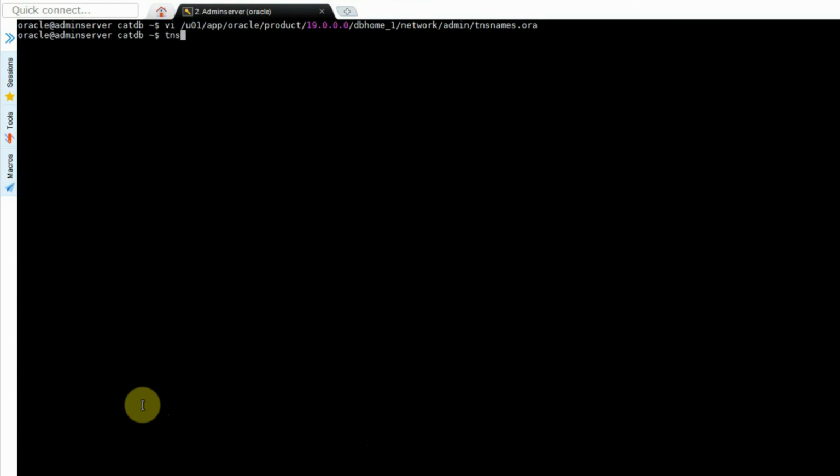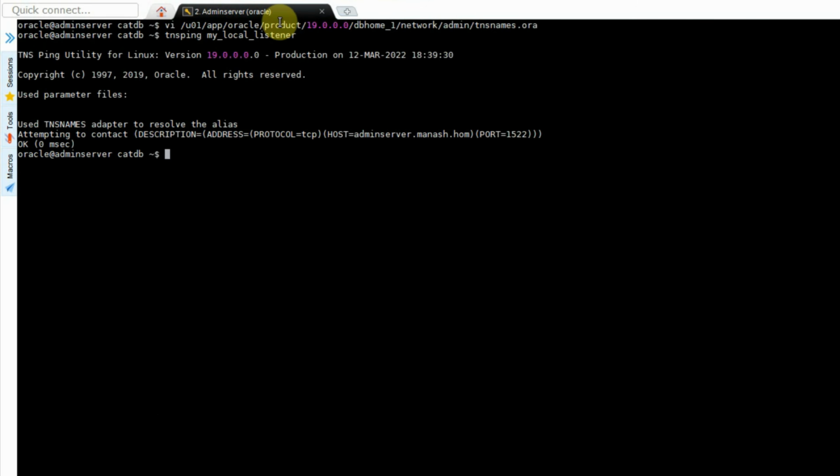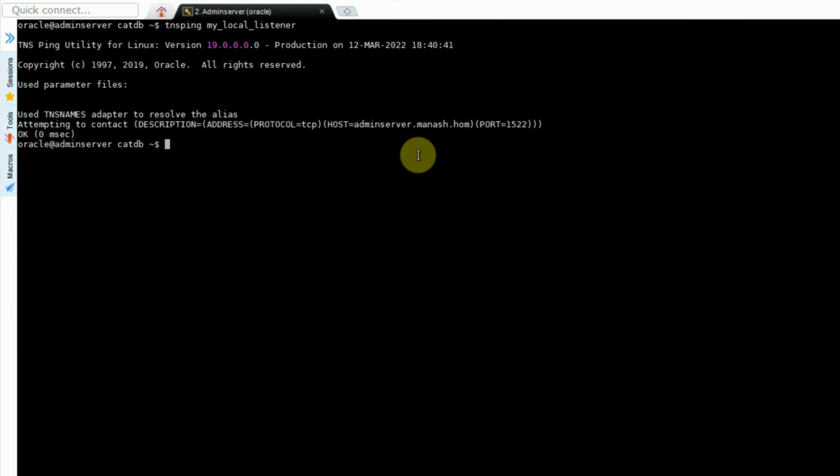Now I'll just test this TNS entry that I just created, my local listener, using the TNS ping utility, and we see that it's working, and it took 0 milliseconds to connect. So, connect to the instance as sys.